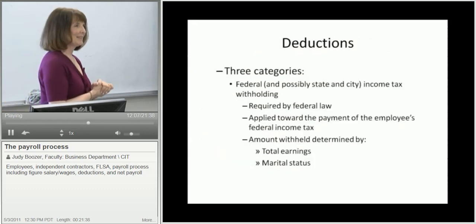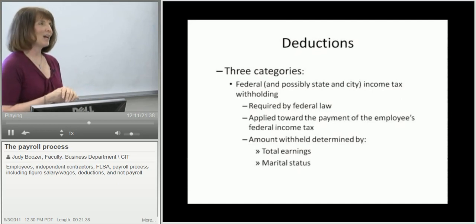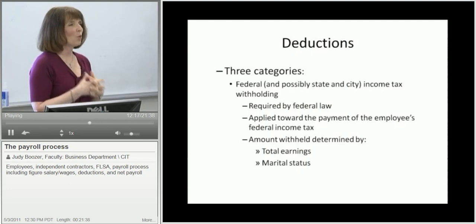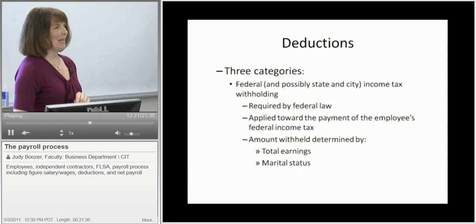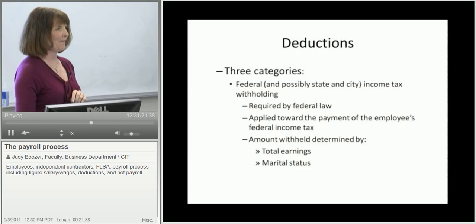Now, since we've talked a bit about wages and salaries, what kind of things are deducted from your wages? First of all, we have some required items. The federal government likes to take its first. So let's talk about that one first. Income tax, federal income tax, often called FIT, F-I-T. So when you see FIT, that's federal income tax.